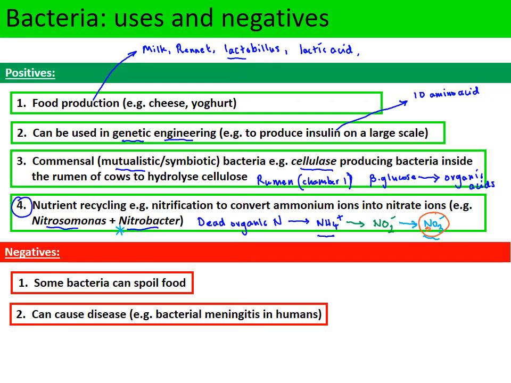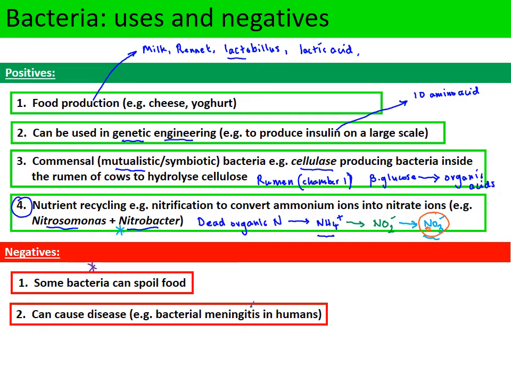Now, also, bacteria can have a negative impact. So we know bacteria can spoil food. They can cause it to go off or decompose. So things like milk, when they're made and sold in the UK, they have to undergo a pasteurization process, and that involves heating the milk to a very high temperature and allowing it to cool very rapidly just before it's packaged. And that kills a lot of the microorganisms and bacteria within the milk to below levels that might cause problems when you consume it.